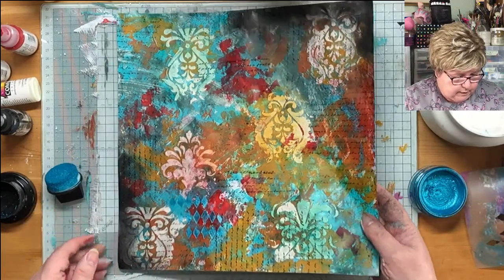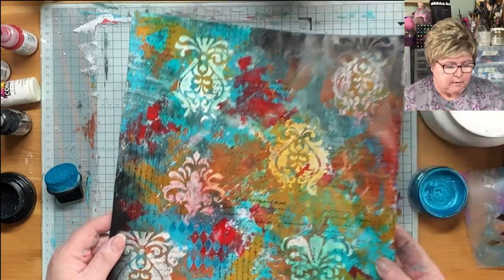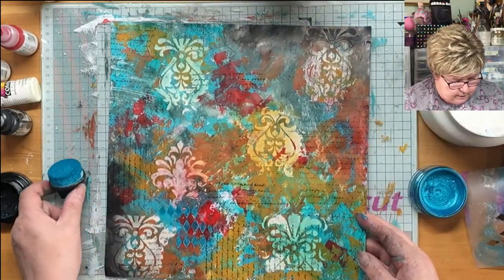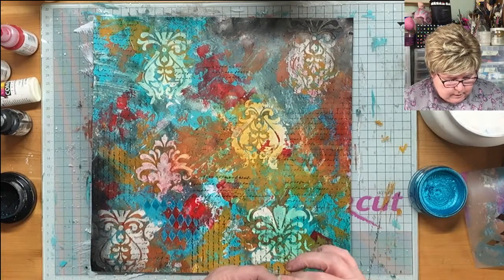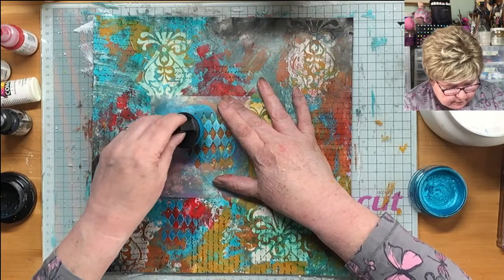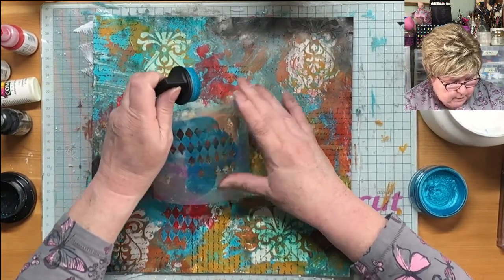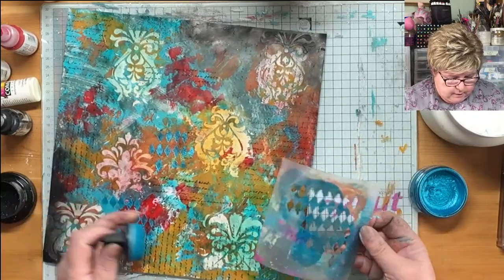Oh yeah, like that. Can you see that glinting? That is lovely, lovely. And it's in keeping. We've got a lot of turquoises in here, so that'll be fine. Like I say, I don't want a definite shape, just a little bit of it here and there.